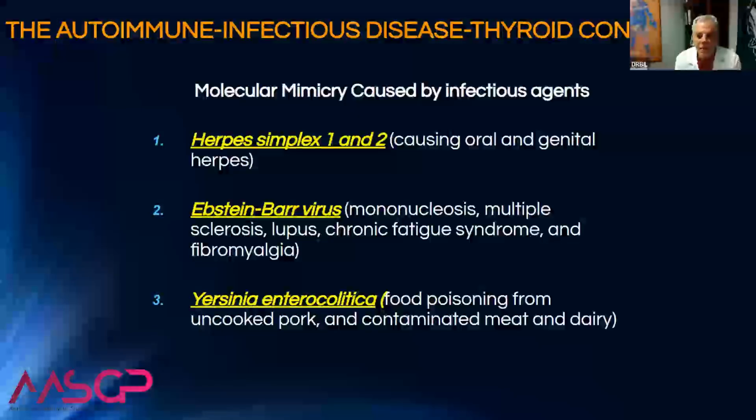Infectious agents, there are some of them that will create an immune deficiency. Epstein-Barr is probably the worst. So these kids who get mononucleosis in their teens all of a sudden start showing up 10 years later with immune thyroid issues, multiple sclerosis, chronic fatigue syndrome, fibromyalgia. You need to look at Epstein-Barr, herpes simplex types 1 and 2. Yersinia is usually from food poisoning: uncooked pork, foods that are left out.